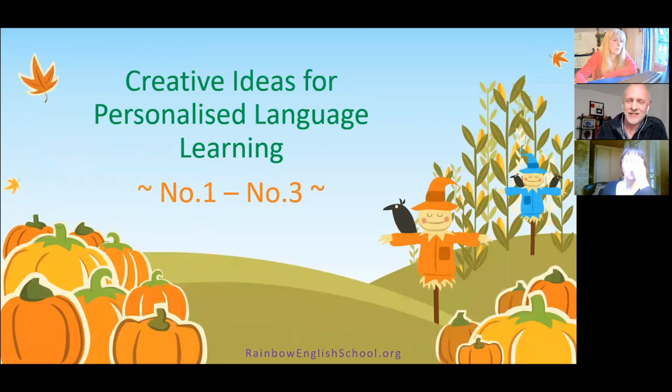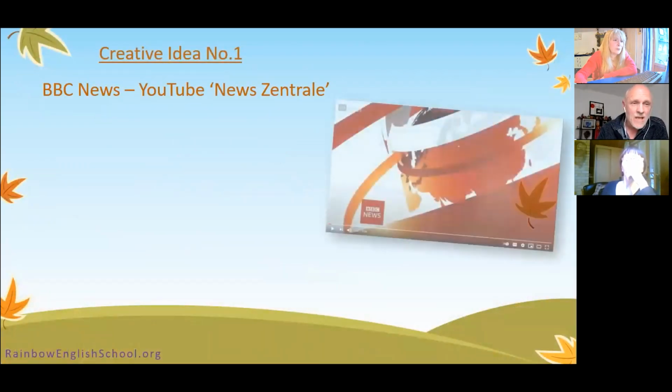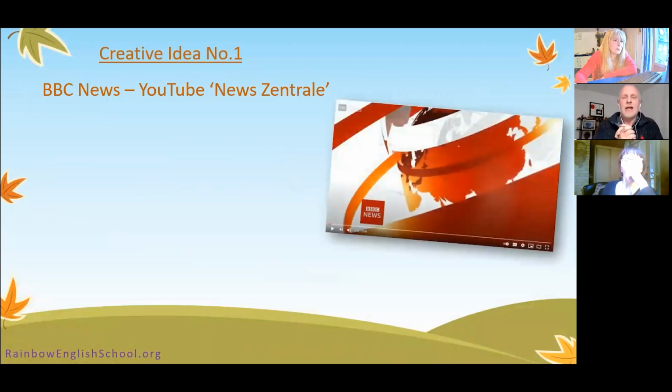So here are my ideas, numbers 1 to 3, and then we'll have questions. So the first one is BBC News. Now, I don't know to what extent you can use external activities, but I'm going to assume that you can to an extent. This is something I discovered many years ago, and I'm talking about 1-minute news.